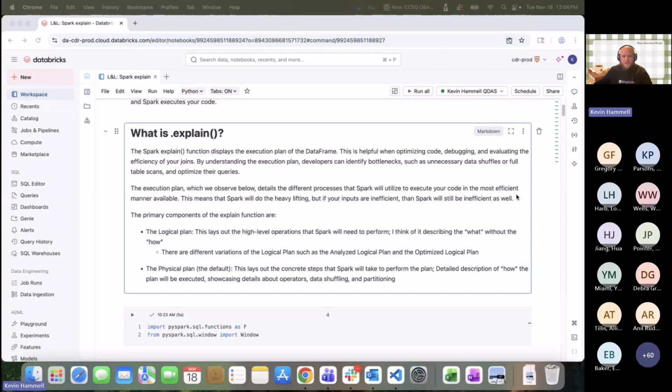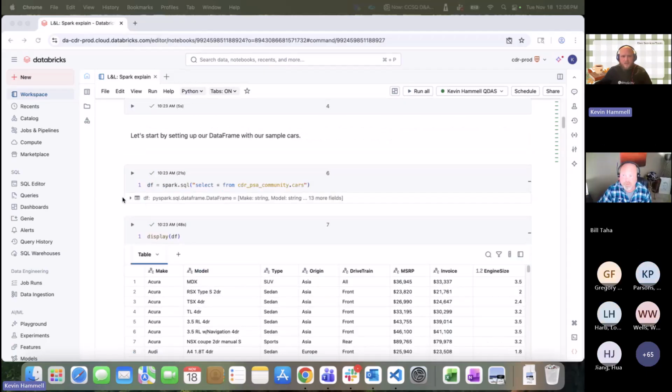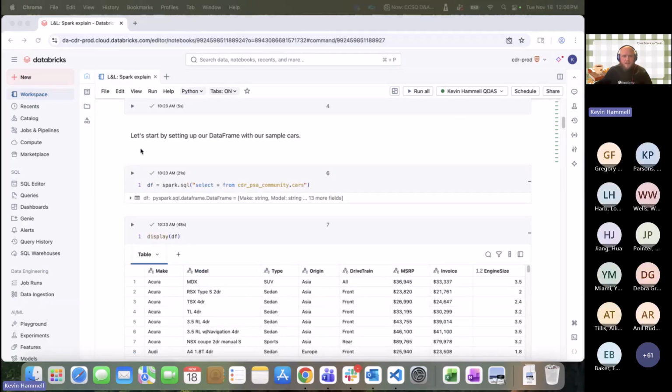So let's dive in further. We're going to set up some basic libraries that we typically utilize, and now we're going to set up a data frame. I figured we'd use the sample cars data from our community catalog.